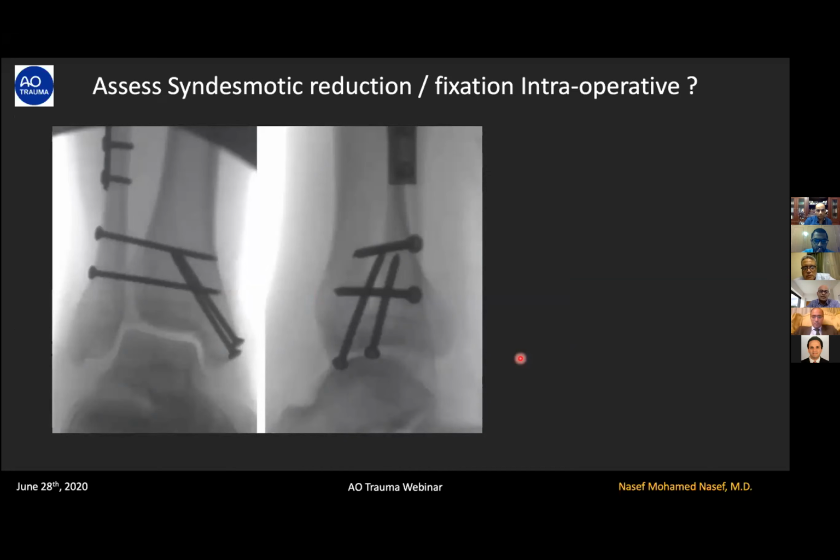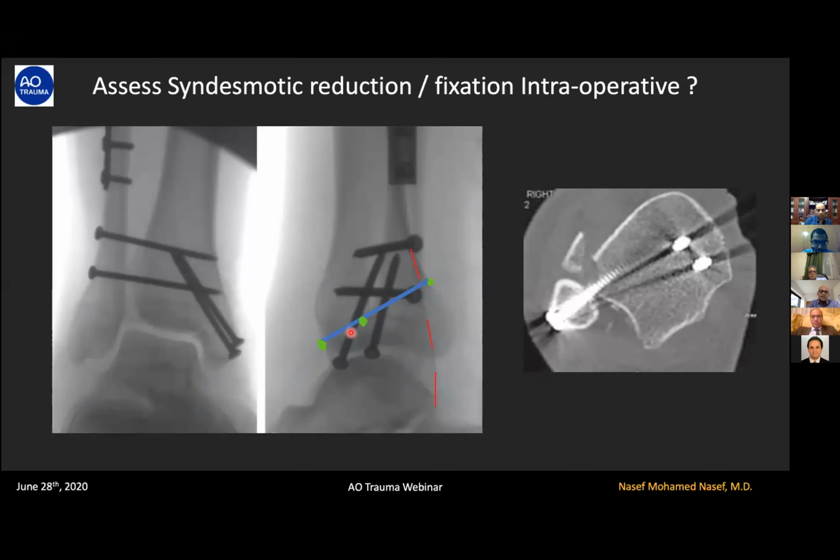So I'll give you an example. This is one example, exactly like Mokhtar said. It looks perfect. The patient is being told by numerous surgeons, you're fine. But look at the posterior, it's outside of the tibial plafond. Look at the lines and look at this. So this is anteriorly displaced fibula.